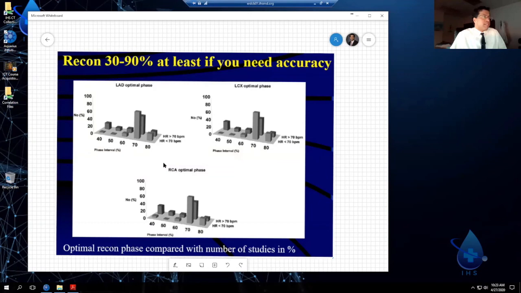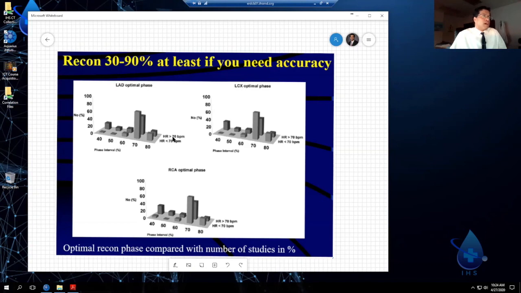And they also stratified them by whether the cardiologist beta blocked the patient well to a heart rate less than 70, or whether they didn't beta block them well. They allowed their heart rates to be higher at the moment of the scan, greater than 70. And what you'll see is if you do a good job beta blocking your patients and get their heart rate to less than 70, then the majority of patients are going to have their LAD optimal at 70. There might be a few where their LAD is best seen at 60, some at 80, and there might even be one where it's best at 40, but the majority are at 70 or 75.